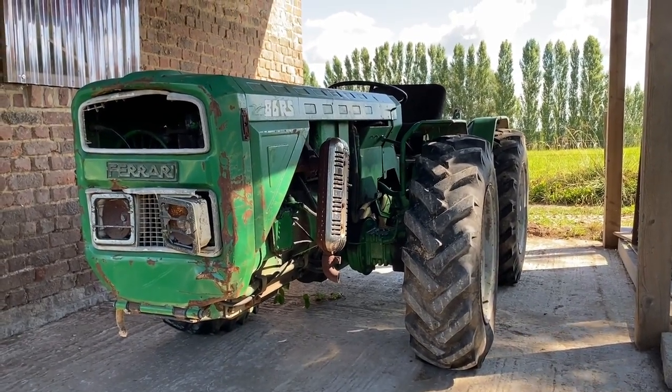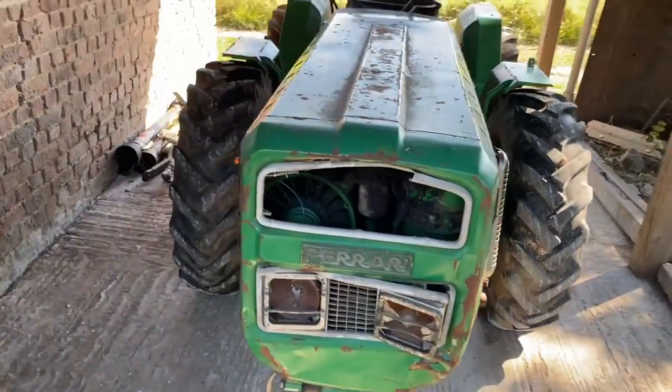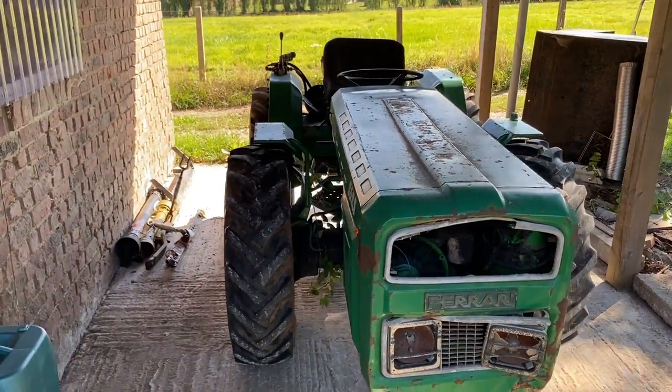Right, it's parked, it's dry. Next part of this series will be assessing the damage and giving this beast a full service.